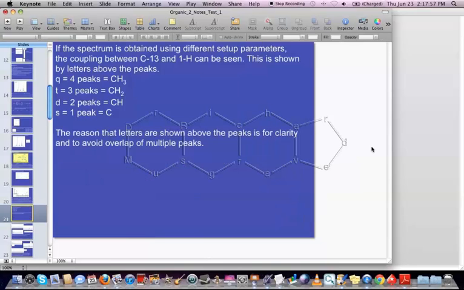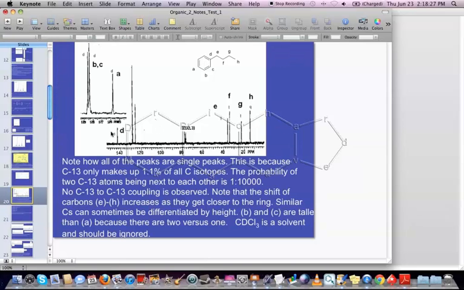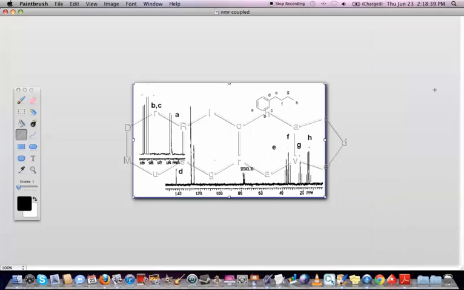And that will give us pretty much all the information that we need. Now, the rules that explain the coupling is, if you've got a Q, that's four peaks, so that means it's a CH3. And the rule is, if there are N peaks, then there are N minus one hydrogens attached to that carbon atom. So four peaks is a CH3, three peaks is a CH2, two peaks is a CH, and one peak is a C. And the abbreviations we use are Q for quartet, T for triplet, D for doublet, and S for singlet. And the reason we do this is just for straight clarity of the spectrum. So we get all the information about what kinds of hydrogens we're actually dealing with and carbons we're dealing with, but we don't have to deal with all the overlap that we experience with the spectrum that we've got over here.